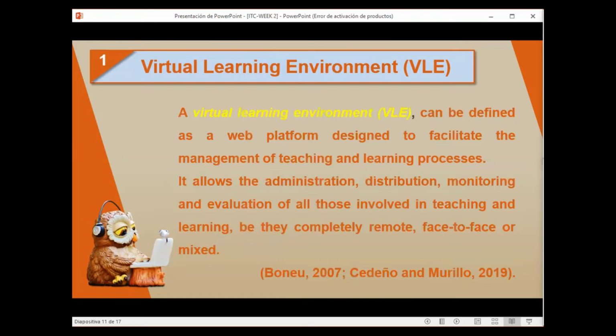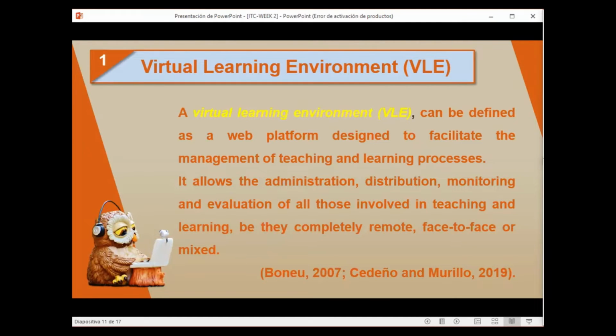A virtual learning environment can be defined as a web platform designed to facilitate the management of teaching and learning processes. It allows the administration, distribution, monitoring, and evaluation of all those involved in teaching and learning.